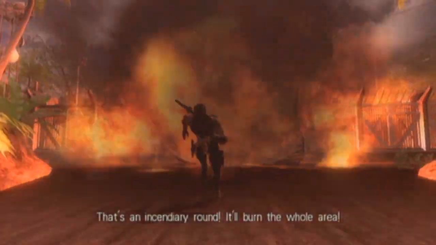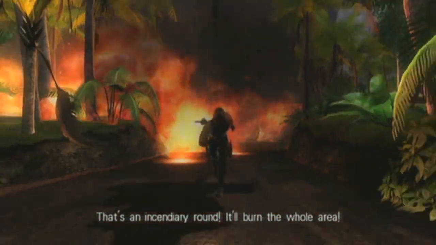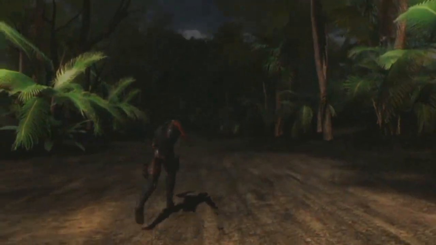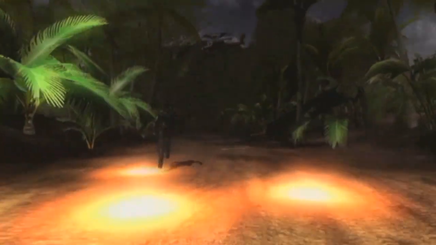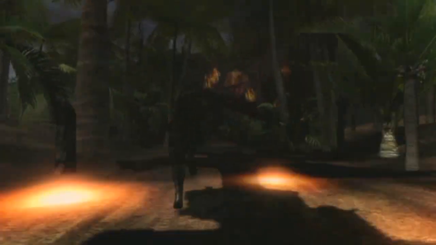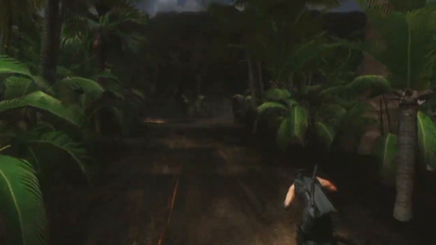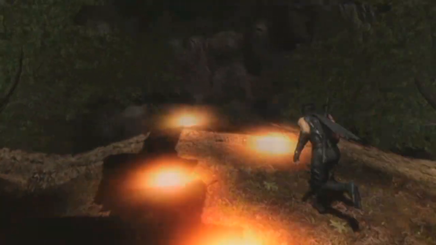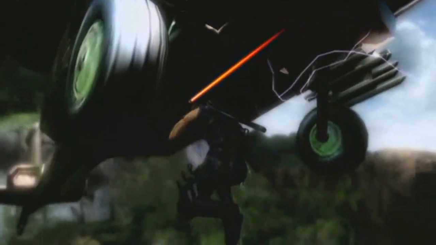So right here we get a Crash Bandicoot-esque section where you're just running away from stuff and dodging obstacles in the foreground. It's not too bad. And I should have slid. Stupid me. And yeah, that's the end of it. And of course, mash triangle here.